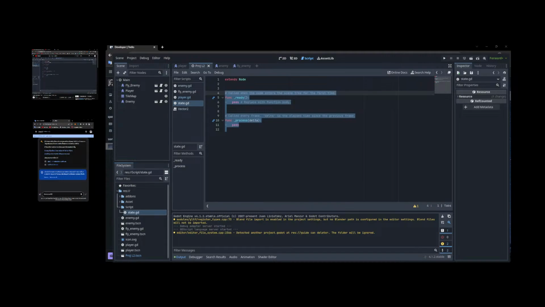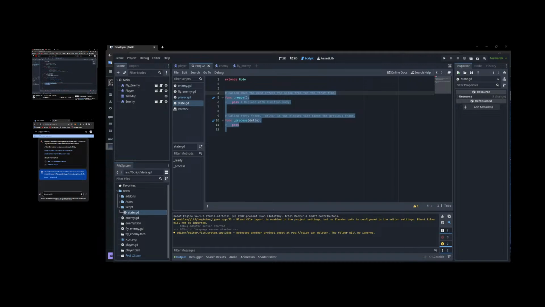We'll head back over to the state class and add a new signal, transitioned. Anytime we want to leave the state, we'll just call this signal. And inside of the state machine, anytime we register a new state, we can simply connect to the transitioned signal. This will connect to a function that takes in the state that called it, and the new state name that it wants to transition to.